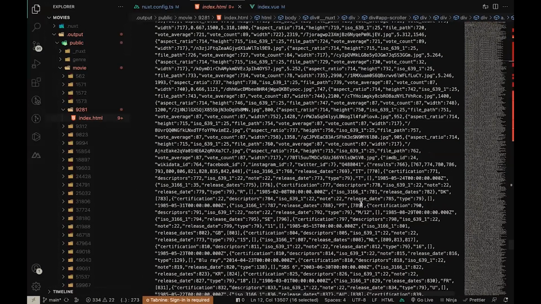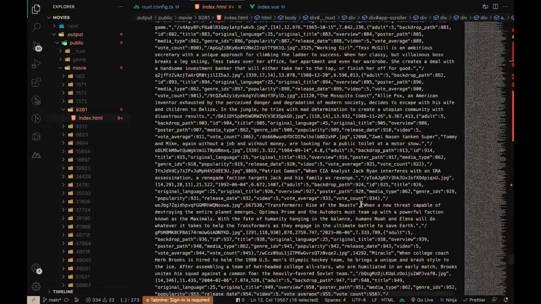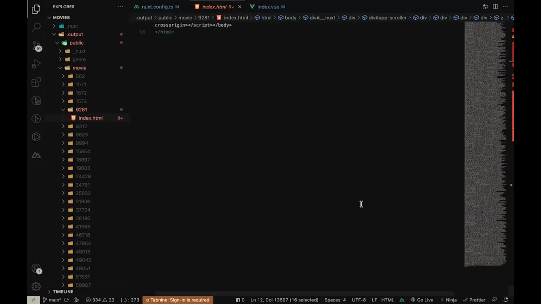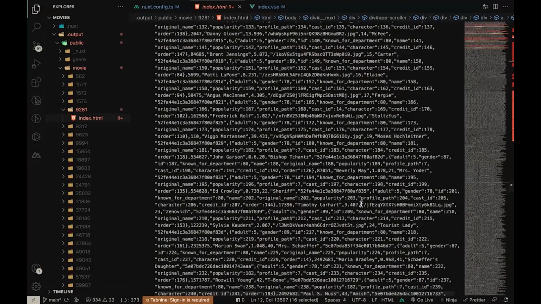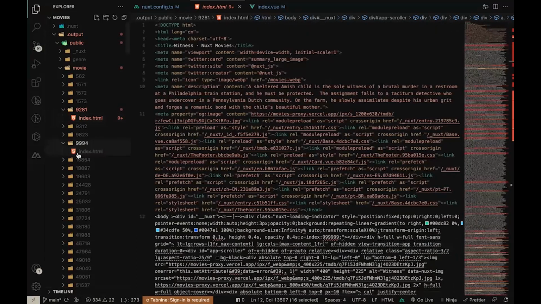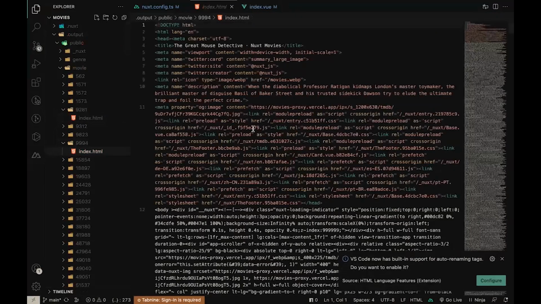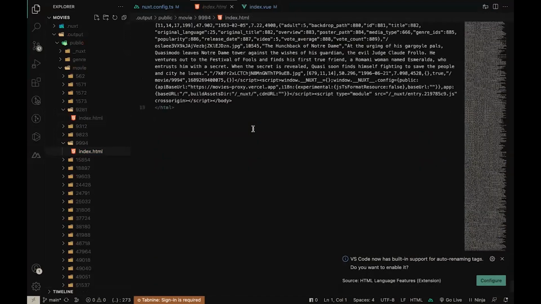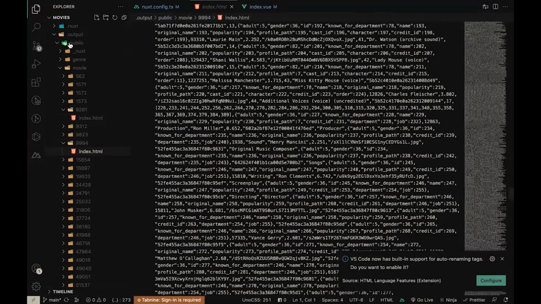statically generated. And the moment we deploy it, anytime that the user requests for it, no processing happens. It's just served immediately because it's already there. No processing is needed at all. So this is everything about this movie. It's the same with all the other files that have been generated statically. So everything is here, all this data is here.